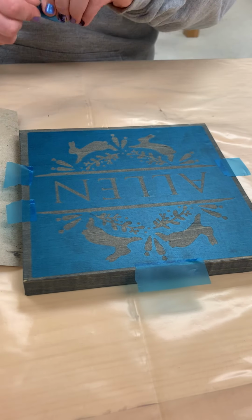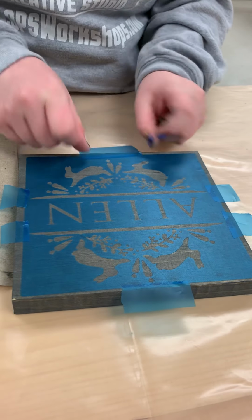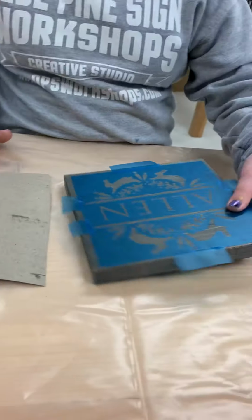Easy to rip, really, though. Yeah, once it's off that white. Okay, so now just hold that sign up, Em. Everything is protected and all our air bubbles are rubbed out. Looks adorable. Okay, now it's time to paint.